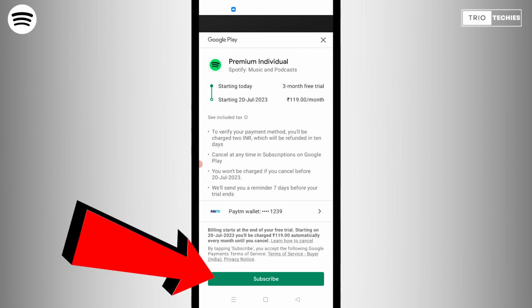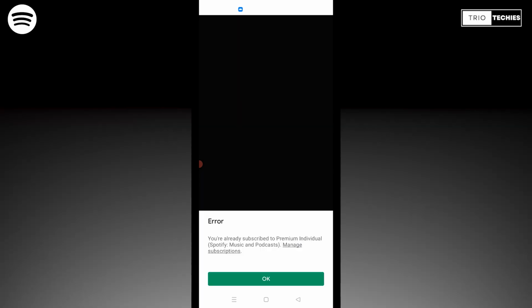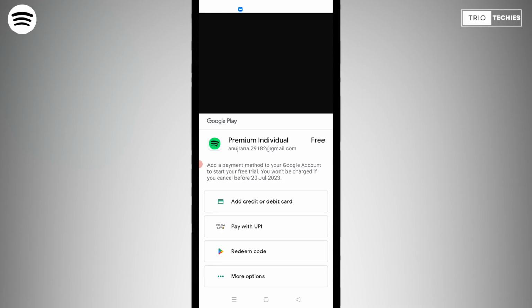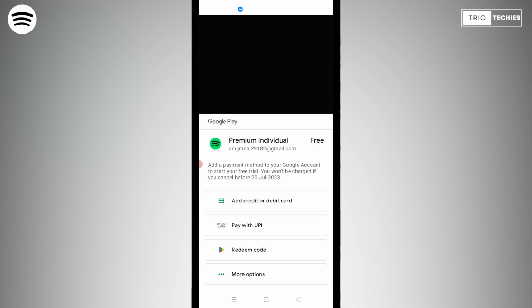And let's press subscribe. All right guys, next it will ask you for the password. You need to enter the same password as your Google password. When you enter your UPI password or your credit or debit card password, the system will ask you for the OTP. It will be sent to your mobile. You need to fill in that OTP, and once the process is completed, you will be subscribed to Spotify Premium. Like, I got a message over here. It says Premium Individual. That's my ID.